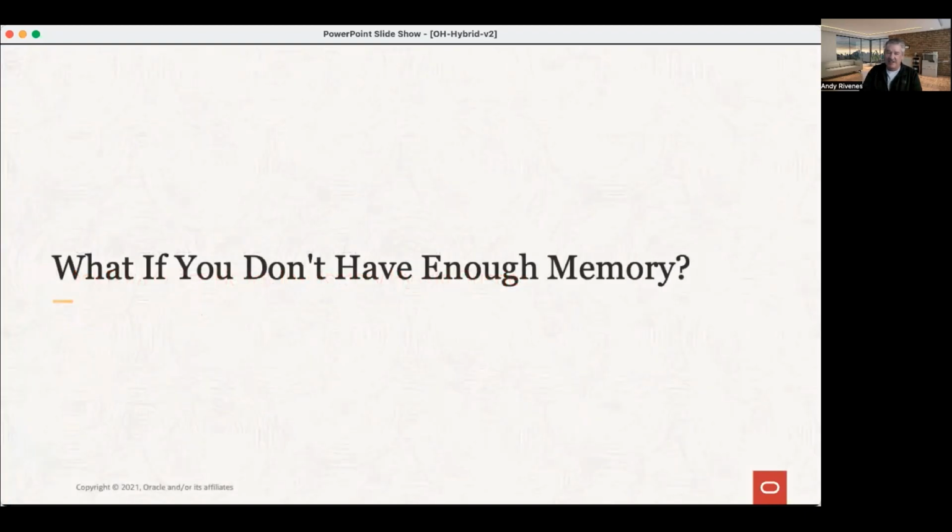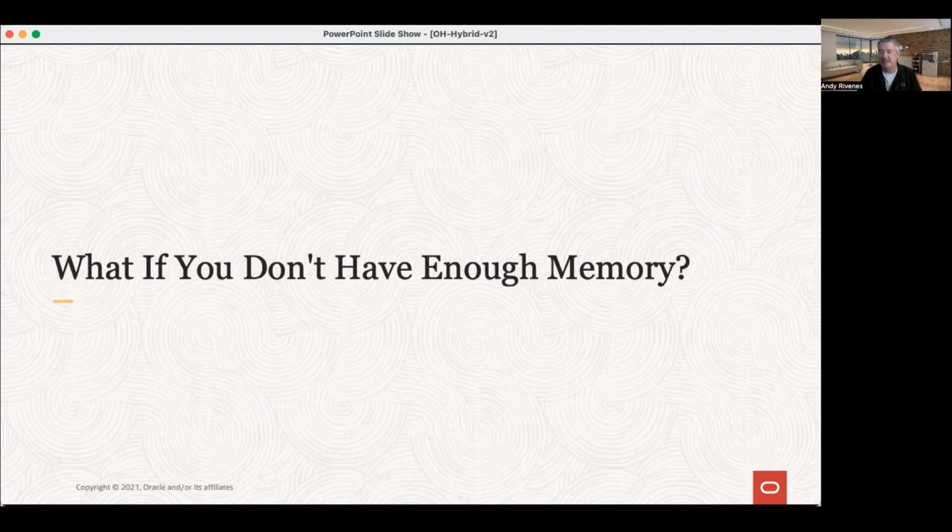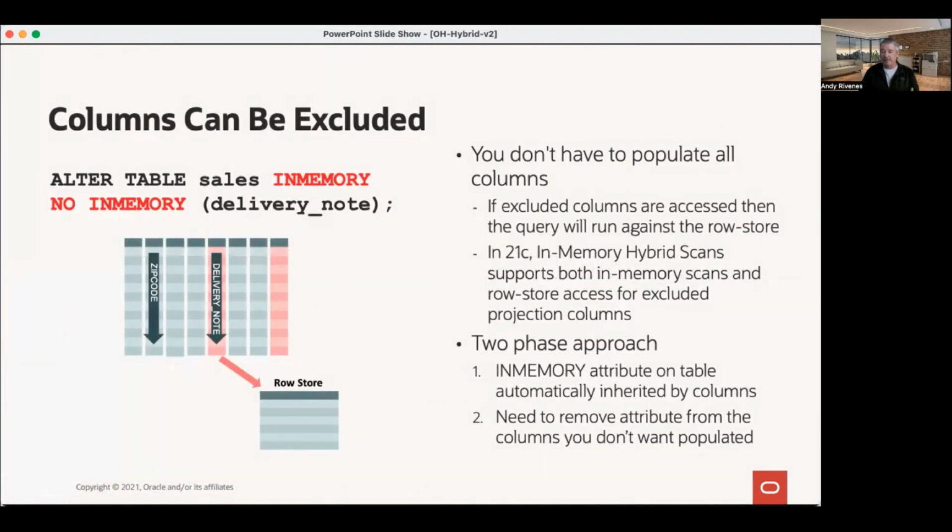All right. Tech actually mentioned this to me yesterday when we were looking over the slides, and the motivation for in-memory hybrid scans really has to do with what if you don't have enough memory. One of the strategies I talk about in our best practices sessions, and even in our introductory sessions when I go to conferences and talk to customers, is what do you do if you don't have enough memory? So that's the in-memory part of database and memory. You're going to populate objects in the column store, and not everybody's running around with terabytes of memory in their database servers. So one of the strategies has been to exclude columns.